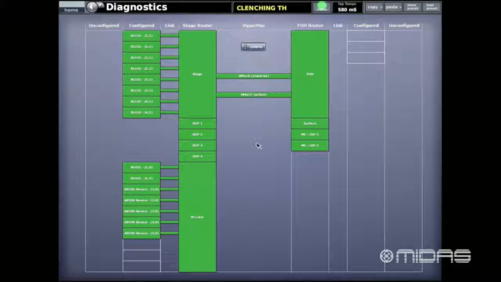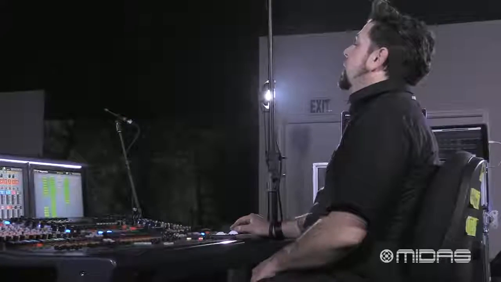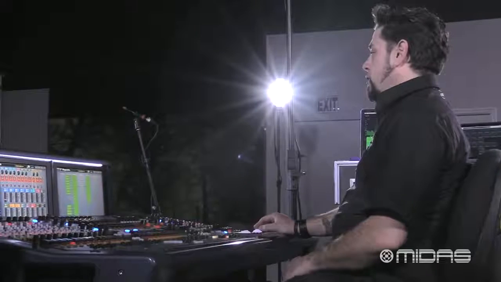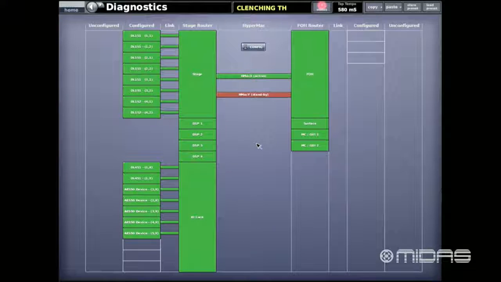If we had any issues within the system, the console is going to alert us either with a red status light or a yellow status light, which is more of a caution. Right now, again, everything is functioning properly on the console. Let's see what a red error status light will be. Okay, now we see that we have a red status light.